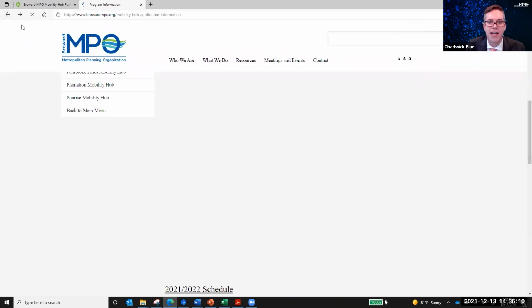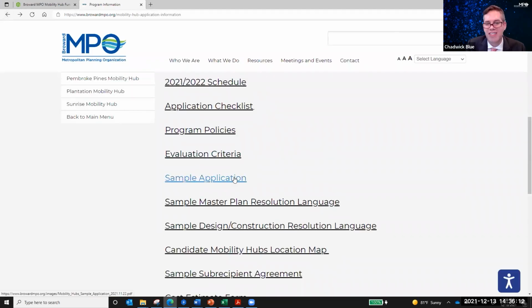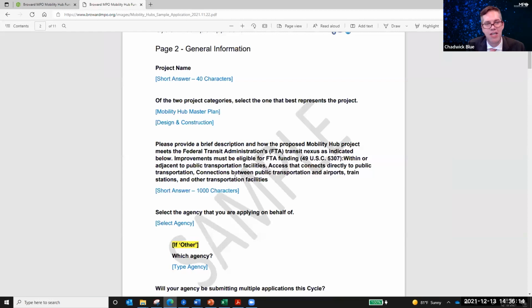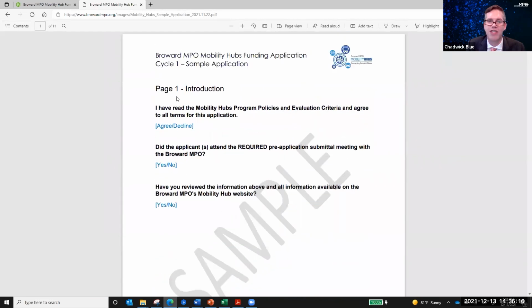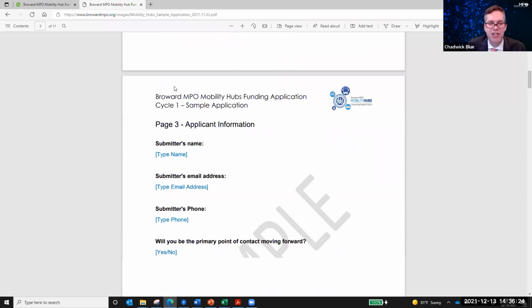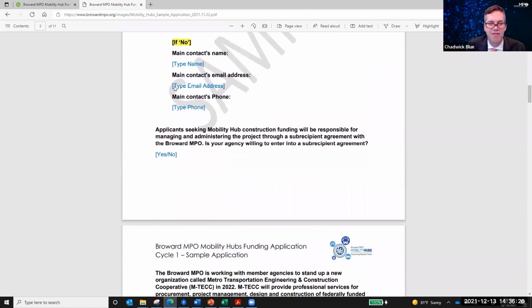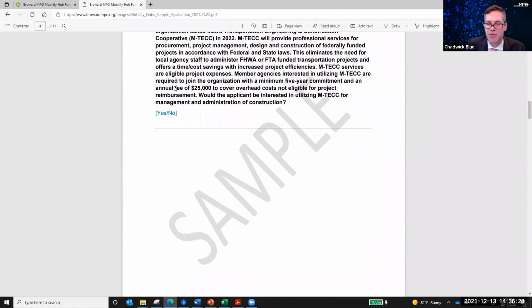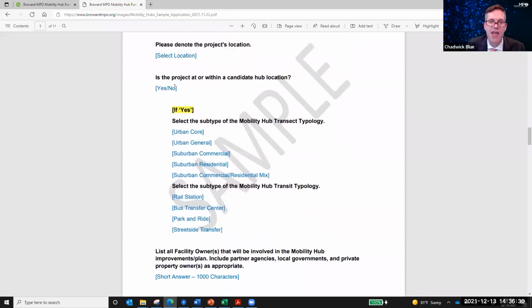Now moving back, we also have a sample application. So essentially you could download this document and you could start to fill it out yourself. You'll see as you go through, it's essentially everything that's going to be asked of you on the online application, but in a Word document form.